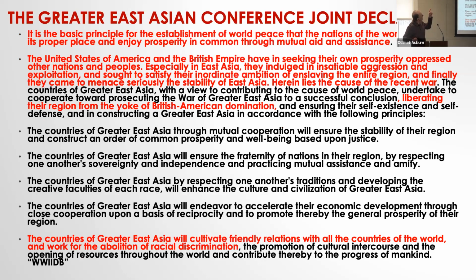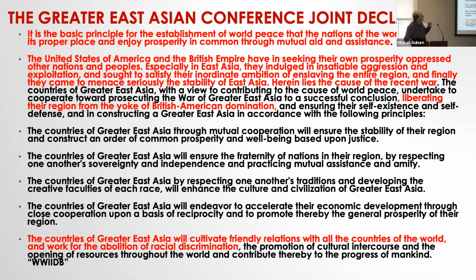Just quickly, though, they said at the top here, it is the basic principle for the establishment of world peace that nations of the world have each its proper place and enjoy prosperity in common through mutual aid and assistance. Notice that piece, their proper place. That ties in directly with the Japanese thinking of their co-prosperity sphere, that they are the head of the family of Asian nations.